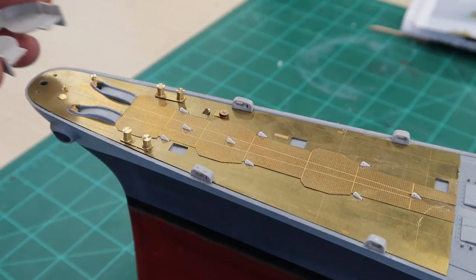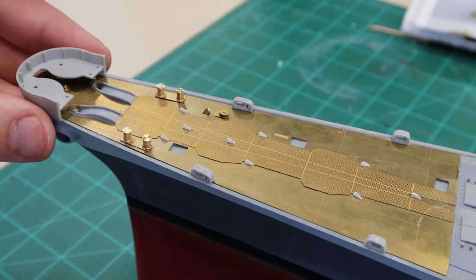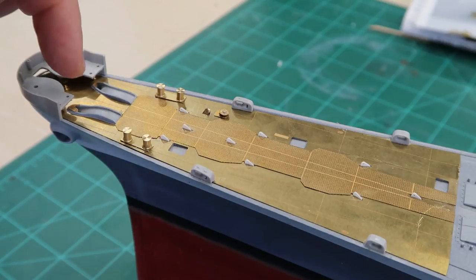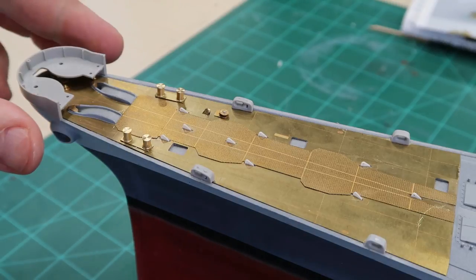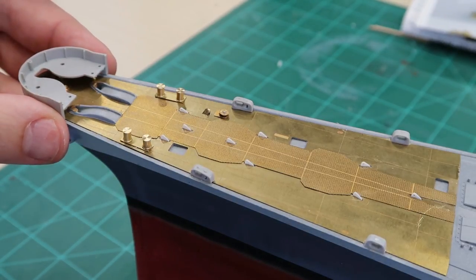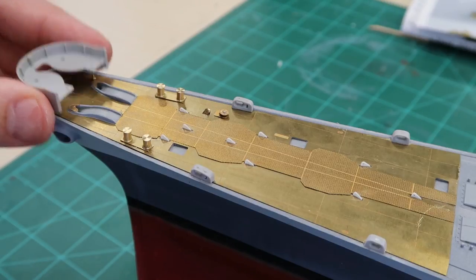Because what happens is, I'm sure you're all familiar with this part, the look of the Missouri, all the Iowa battleship class hulls. This is where the 20mm anti-aircraft guns go. There's two up here on the forward bow, and it's going to be difficult to paint underneath here. So we want to go ahead and paint all this first, put this whole assembly together, attach it with it painted, and work out all those little details.